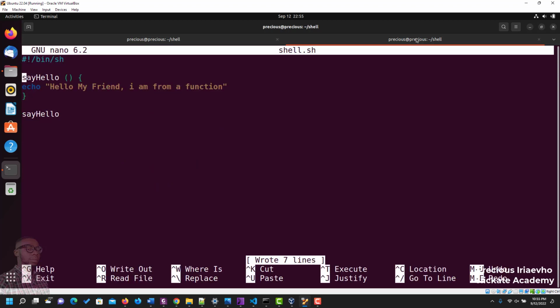Now what if you want to pass parameters? Let's say, hello my friend. So you use what we call positional parameters. Instead of putting any arguments inside of this bracket, you don't need to do that. You just need to come down here and say $1, I am from, and I'm going to use my country there, so $2.